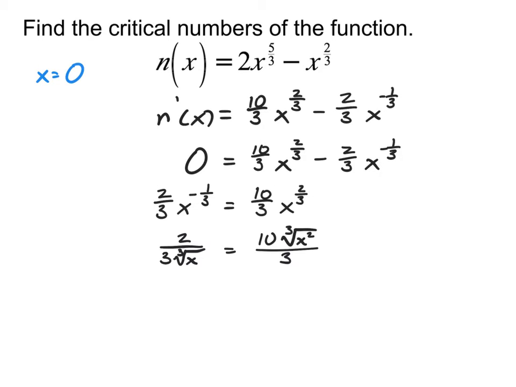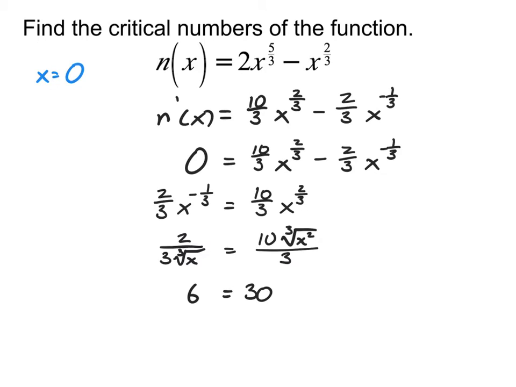I find this simplified form simpler because it does bring back that idea of cross multiplying as a way to go ahead and solve it from here. So I'm going to go ahead and do that. I'm going to cross multiply those through. And of course the 2 times 3 gives me 6, and then equals the 3 times the 10 here, which is 30.